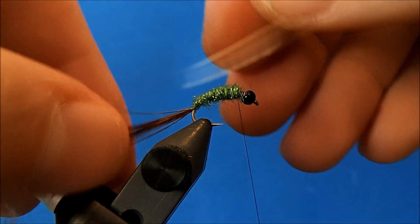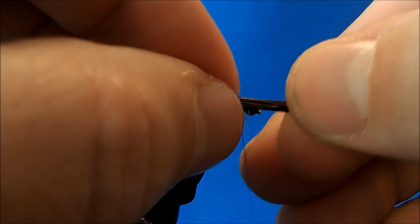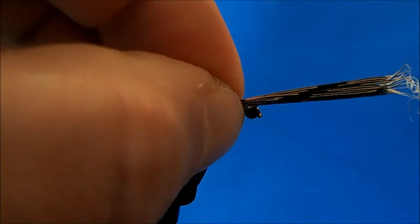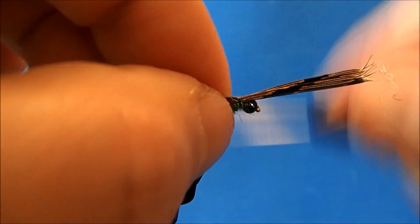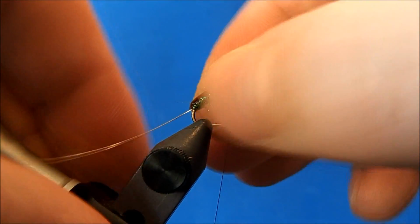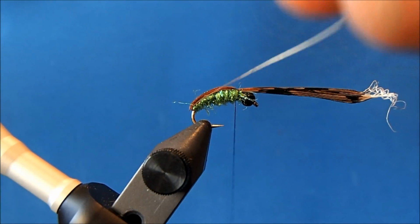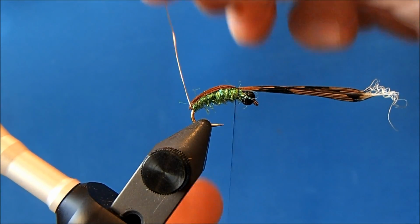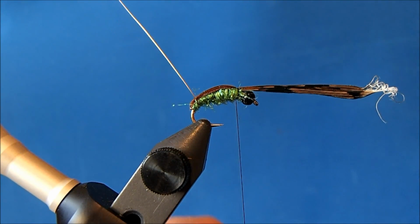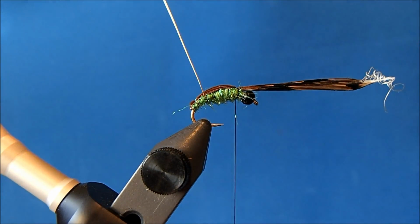And now I can bring my pheasant tail up, so I'll pull it straight up and over with my left hand. I'm just pinching it together to keep the fibers in place. I'll take a couple of wraps to secure it, and then again I can pull it tight and make sure it stays on top. Now when I bring my rib through, what I like to do is make sure I get past the pheasant tail before I pull it down. So a soft wrap until I get past, and then I really pull it straight down.